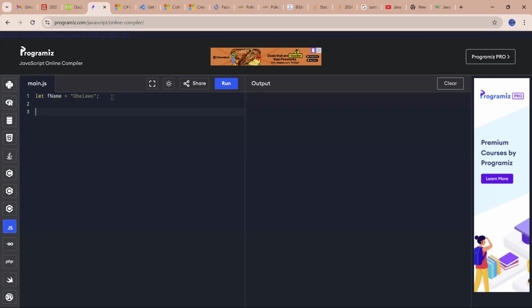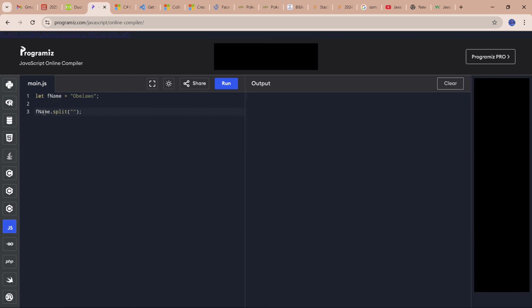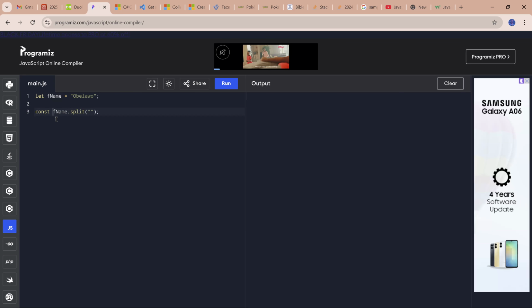So if I want to convert this into an array, I can do fname dot split, then just double quotes. That's all. This will return an array, so I have to store it in a variable.